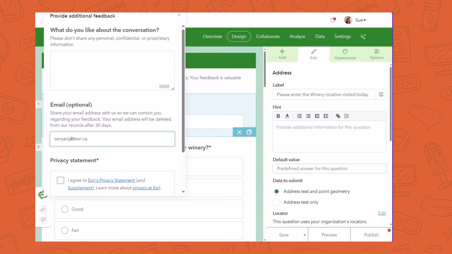Yeah, for sure. It seems like it makes it a lot easier, especially for people who aren't as comfortable using Survey123. Exactly. And I think even if you are, if you really quickly wanted a survey and you didn't have time, I would use it and create this survey and then I could just modify it a little bit.